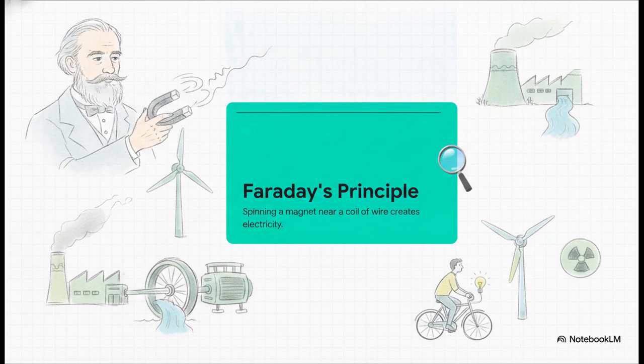Back in 1831, a scientist named Michael Faraday figured out that if you spin a magnet near a coil of wire, you create electricity. That's literally it. So the absolutely crucial thing to understand here is that 4 out of the 5 main power sources in the world are essentially just giant bicycles. Really, they are just massive, complicated machines built to do one simple thing: spin a magnet to make electricity.